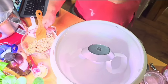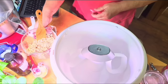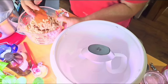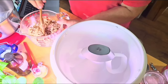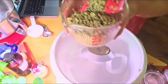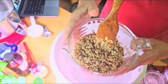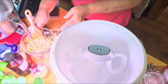What I've got is 2 cups of old-fashioned oats here in my bowl. And I poured about 1/4 cup of very hot water over these oats. And you just want them oats to kind of soak up that hot water. So they've been sitting here and they've been soaking up that hot water. And see there, so that's 2 cups of oats to 1/4 cup of hot water. So you want to get that done before you start blending everything up.